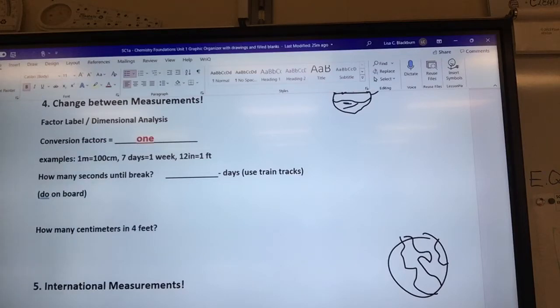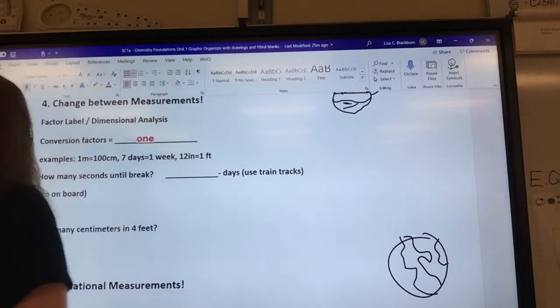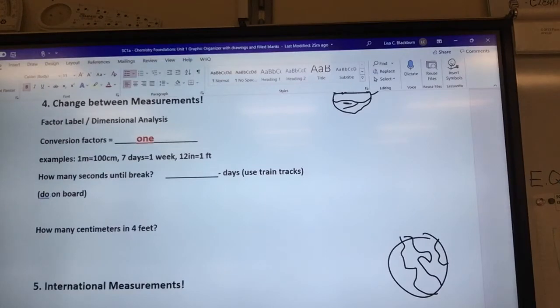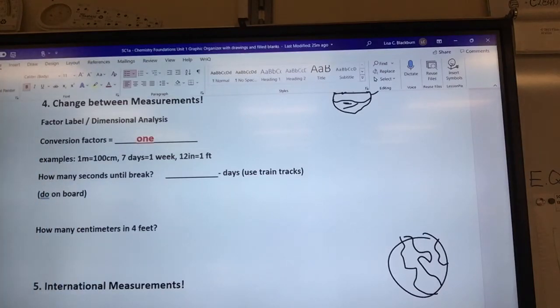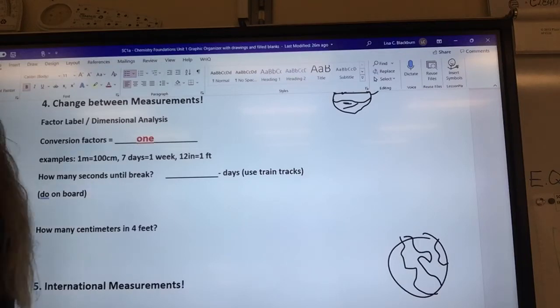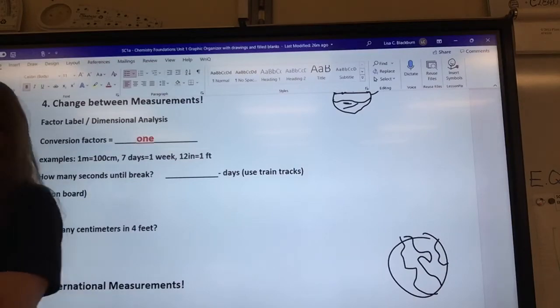But I didn't ask how many hours it was till break. I asked how many seconds it was. So I don't know that, but I can say that 1 hour is 60 seconds. Well, no, it's 60 minutes. I'm getting ahead of myself. I'm thinking, oh, we're done. Right? So I can mark out hours, and now I can say that 1 minute is 60 seconds. I mark out minutes, and I'm left with the unit of seconds.